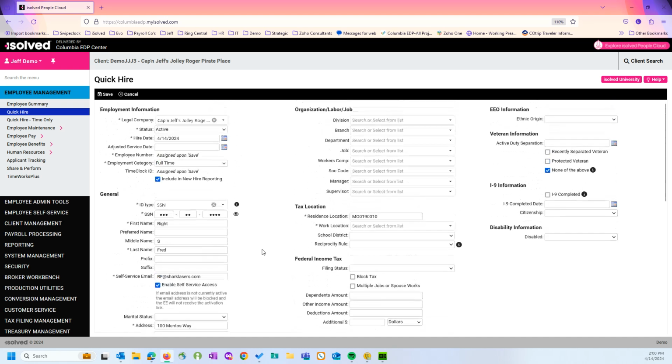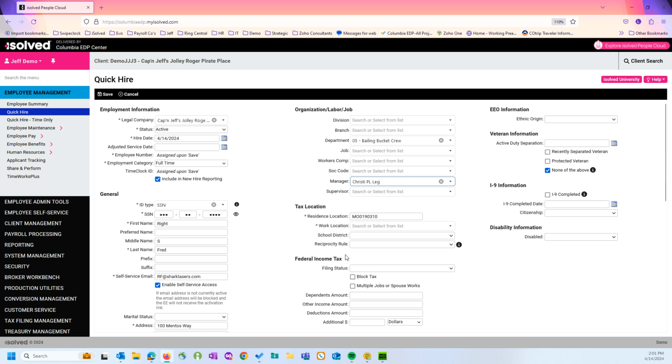Then we're going to scroll all the way back up to the top. This is where you can assign them their division, branch, and department if you so desire. At this point in time, if you don't have a division or branch, you can leave this blank. We're going to add this into the mailing bucket crew. If they have a job title, you can put them in there as job title. If you'd like, work comp code. If you have work comp codes in there, you can do that. SOC codes, and then who their manager or supervisor is. Just depends on how you are structured. We're going to put Christy as his manager.